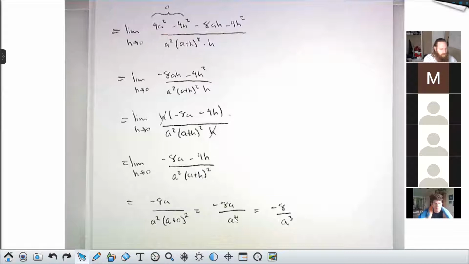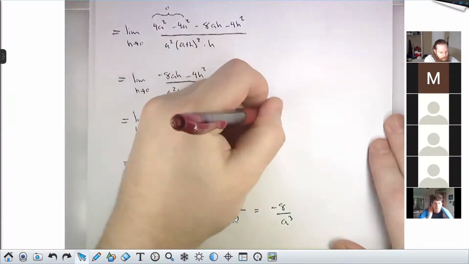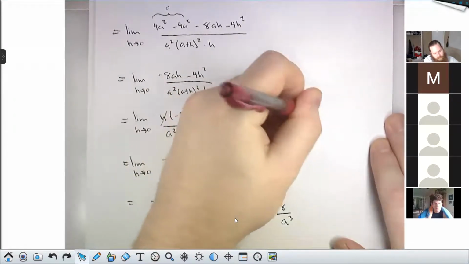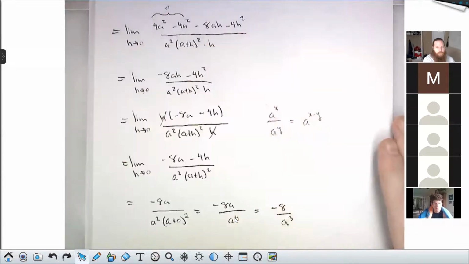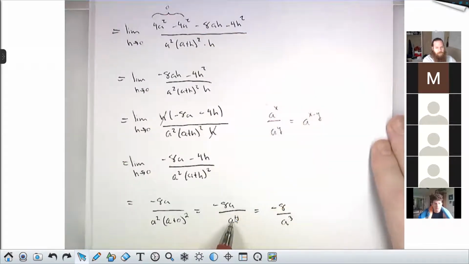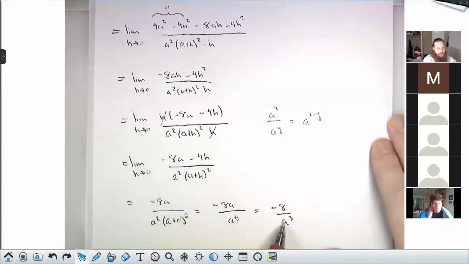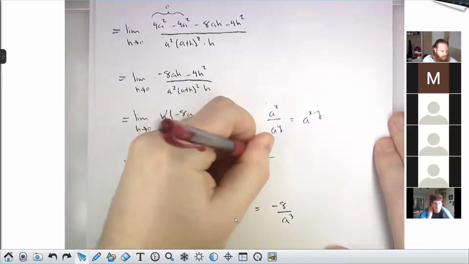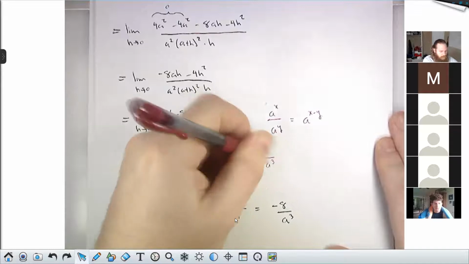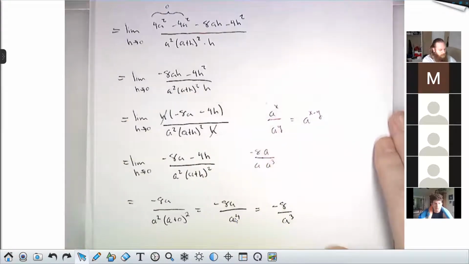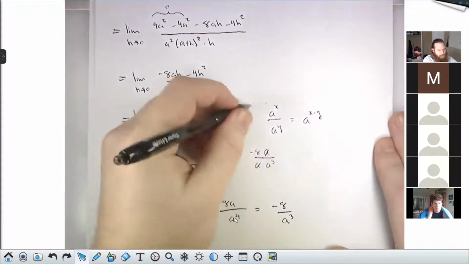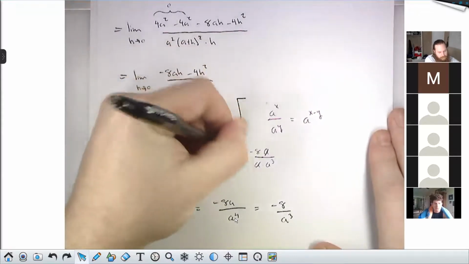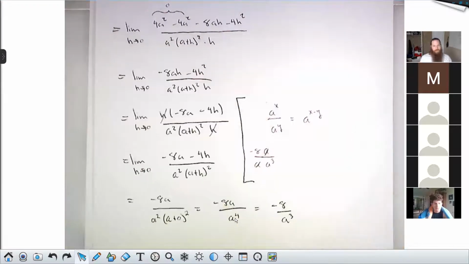Thanks. Oh, no problem. So there's a few power rules for exponents that we'll use all the time, and one of them is this. We can think of a to the 1 over a to the 4 as a to the 1 minus 4, which is a to the negative 3. Really here, I think the easier way to think of it is that this is negative 8a over a times a cubed. A to the 4 is a times a cubed, so I cancel these guys. So this is all just stuff on the side, not part of the calculation really.